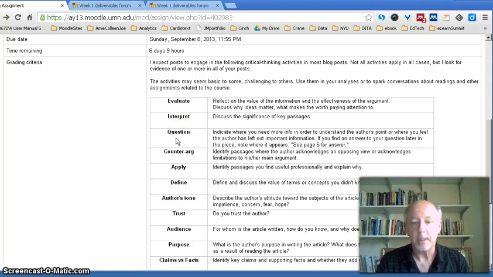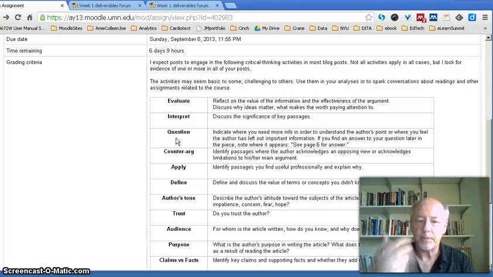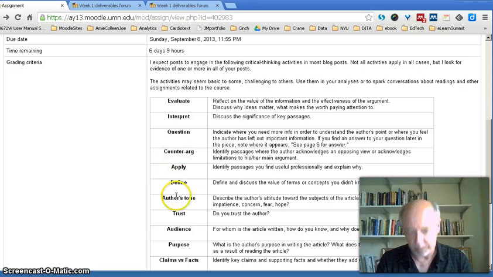You might raise a question to indicate where you need more information. Here you're challenging the producer of the artifact to say, well, you seem to be suggesting that you locate your learning interest in the realm of writing well, but I can't tell from your post why writing is important to you, for example. Can you tell me some more about that? You ask for more information. And please go all the way down through this list of some of the critical thinking steps you might take in your response to each other's work.